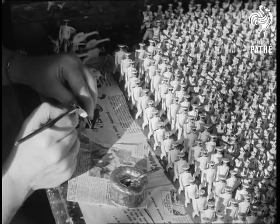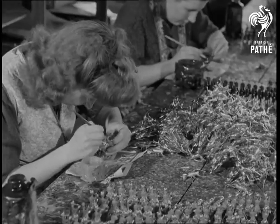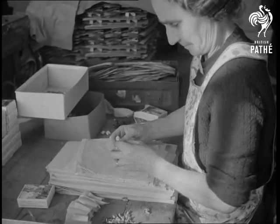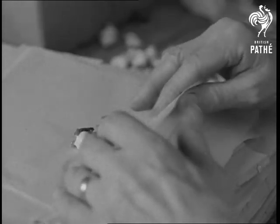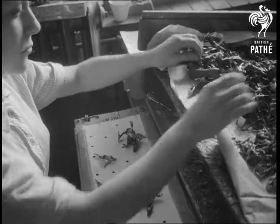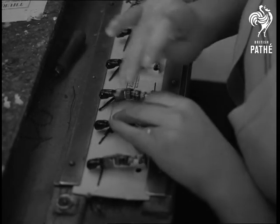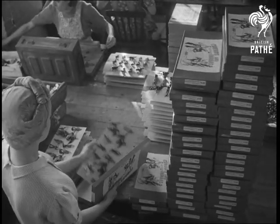This calls for considerable knowledge as well as steadiness of hand and eye. All soldiers of the line have to be finished in correct regimental colours and insignia. 52 million models and medals is the target this year, with many overseas markets to be satisfied. Packing has therefore to be highly practical as well as attractive. A fascinating sight, bringing back memories of many a Christmas and birthday.